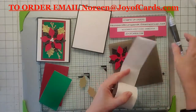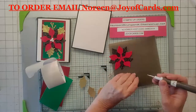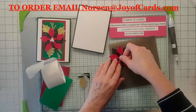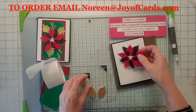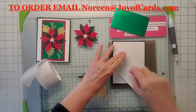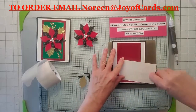And let's take another glue dot, and you get one of these beautiful pearls here. I'm going to put that on the middle, like so. And you've assembled your poinsettia. Now, before we put this down, let's figure out, oh, we need to put down our red and our green. So let's snail that up. Okay, let's get our green on. Snail that up.